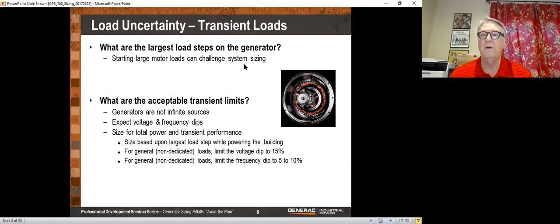Now remember that we're only talking about a voltage drop that's probably going to last less than a second, only a portion of a second, but that's a long time for little electrons who are really fast. On a steady state basis, generators are going to be right at their programmed value, we'll say 480 volts on a 480 volt generator. But when you start a large motor, or when you start any load, you are going to get some voltage drop until that voltage regulator has time to respond. And I really like the 15% figure.